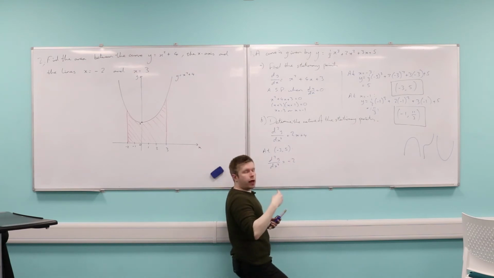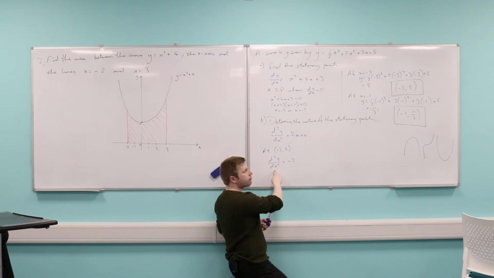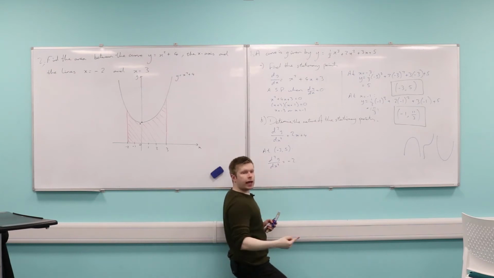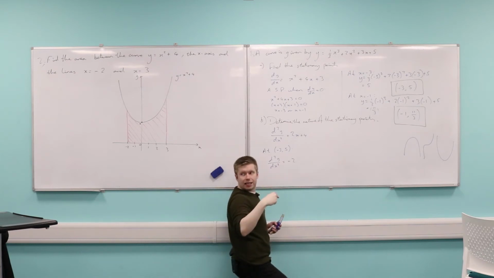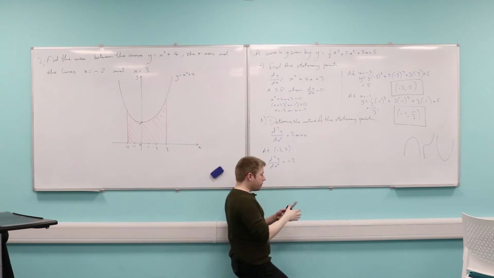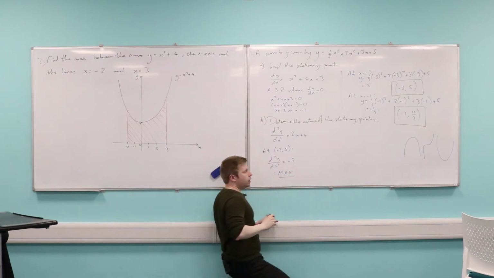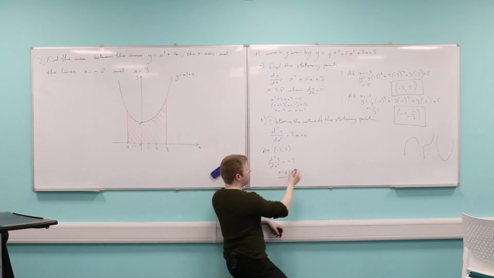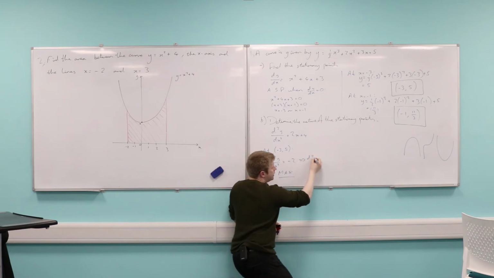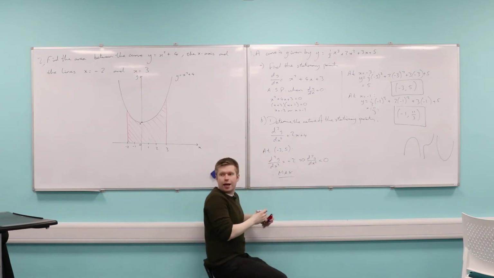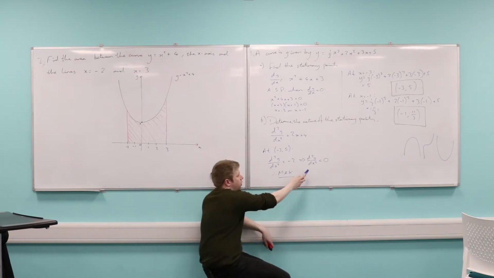Now you know then, at the point negative 3, 5, the rate of change of our gradient is negative. In other words, it's decreasing, so it must be a maximum. Does that make sense? In fact, I would put an extra thing here. I would say d2y by dx squared is decreasing, or less than 0, negative, so therefore it must be a maximum. Show me how you deduce that. So literally just put that there.